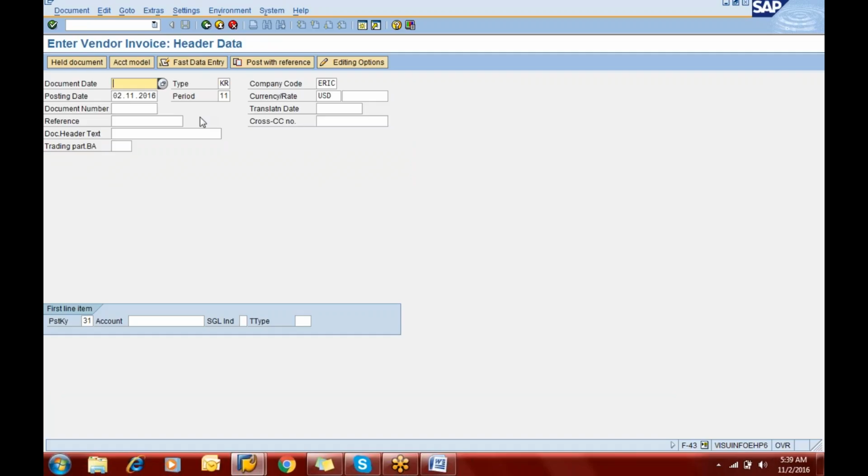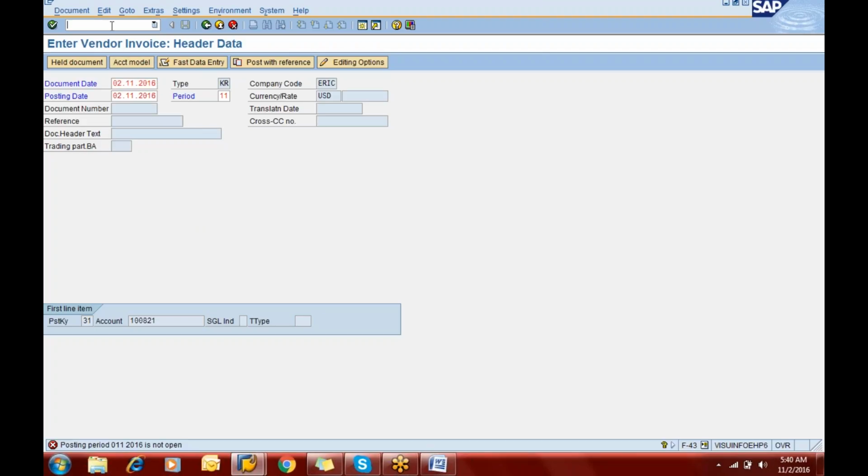Here we can have the invoice. It is 2nd of November 2016, and the document type is KR, currency USD, and the account we have is 800100821. Press enter.